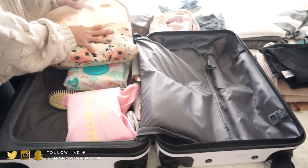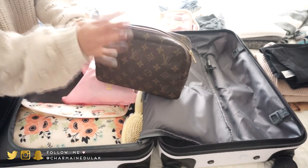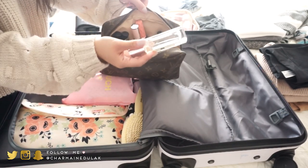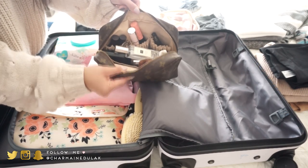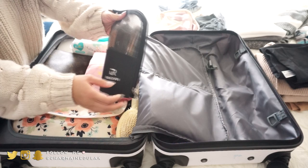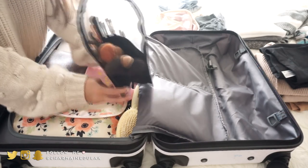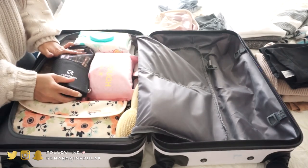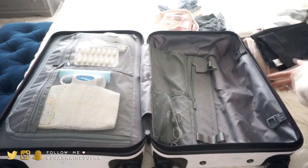In the main compartment of the toiletry bag is skincare, body washes, toothpaste, toothbrushes, lotions — all set and ready to go. Then this is my makeup bag, just my necessities; I have my perfume right on top and just my everyday makeup — I didn't want to pack too much. I also have my makeup brush holder, which opens up and stands up by itself like a cup — I got that from Amazon.